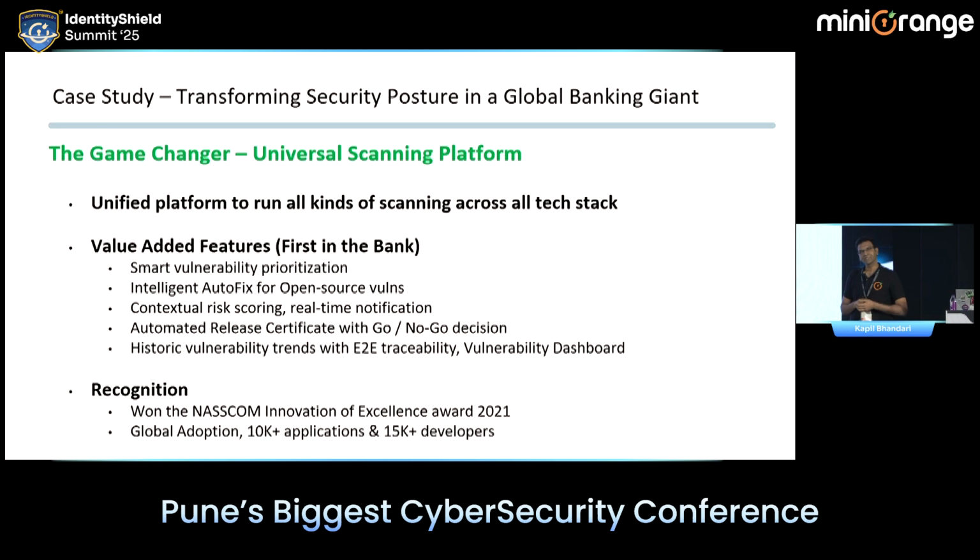Our idea was to replace Jenkins, because this tool was doing the end-to-end orchestration, what Jenkins does right now, right? So that was the original idea, but we didn't keep this platform related only to scanning. We provided a lot of value-added features which did not exist in the bank, or even in the industry, because we explored a lot of open source products as well as the Sonatype type. At that time, they were not giving such kind of capability, right?